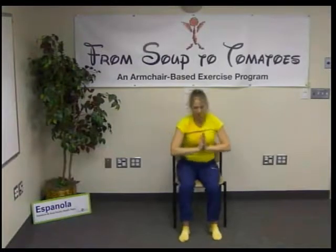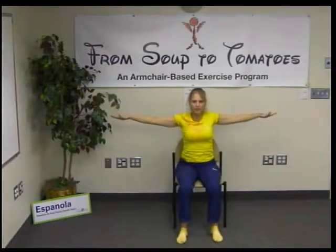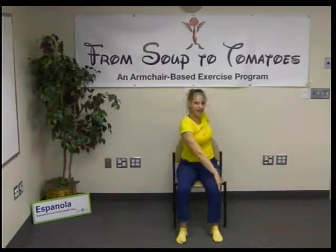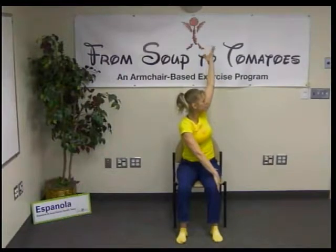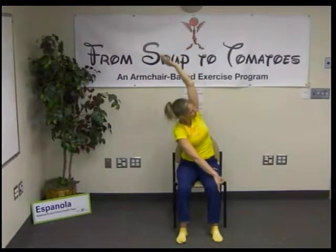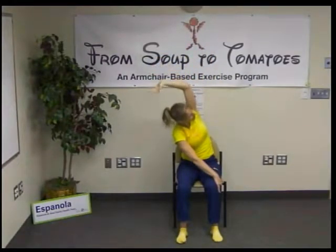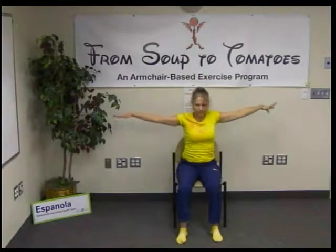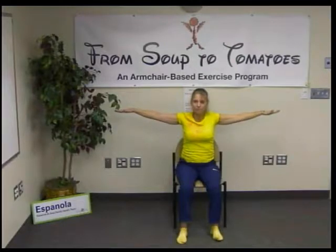Fantastic. So let's sit up nice and tall here. We're going to take our arms out to either side. Take a deep breath here as we reach our fingertips out. And then exhale over to one side, placing opposite hand to knee. Inhale and reach up. Exhale over. Inhale, return. Exhale, out. Inhale, return to tall.